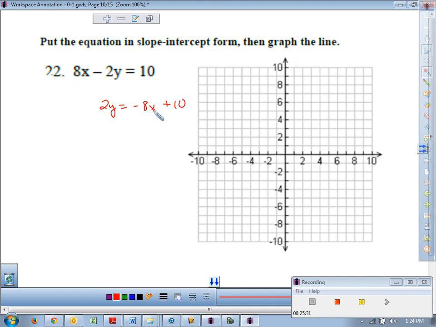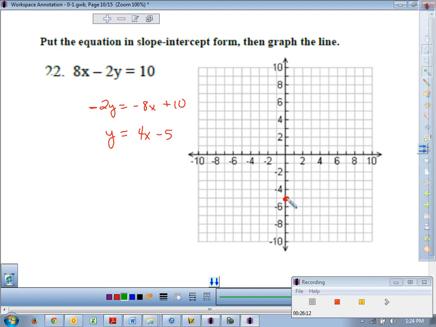I subtracted 8x. Didn't this go over there and I put that right there? Oh, see that minus sign right there? Doesn't that need to come down with it? Watch that optical illusion. It's not a 2y. It's a minus 2y. Cool? And that happens to the best of us. We make that little brain fart right there. And now we finally will get rid of that times 2 by dividing everything by a negative 2. And negative divided by negative is positive. And this 10 divided by negative 2, isn't that a minus 5 right there? All right? I don't want to go too fast. We okay?